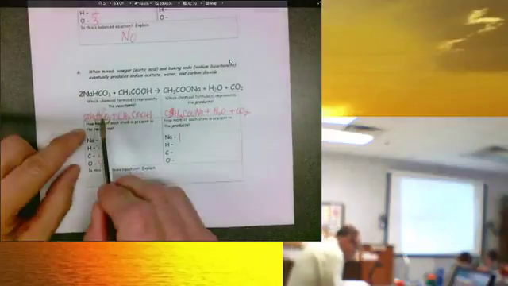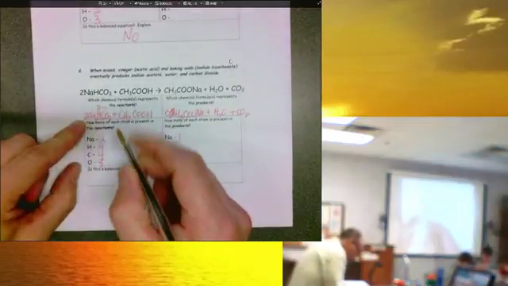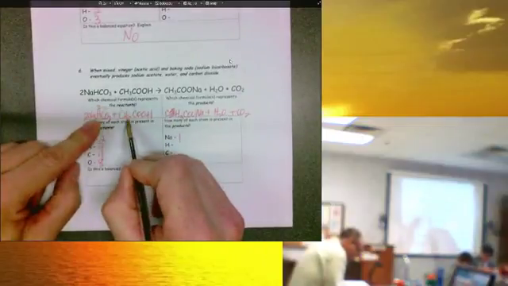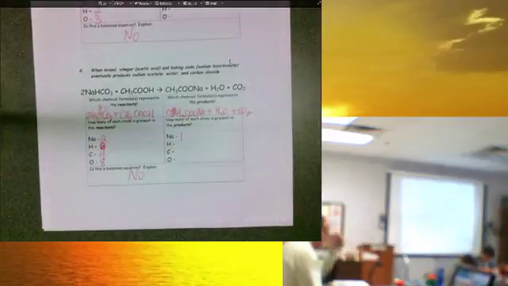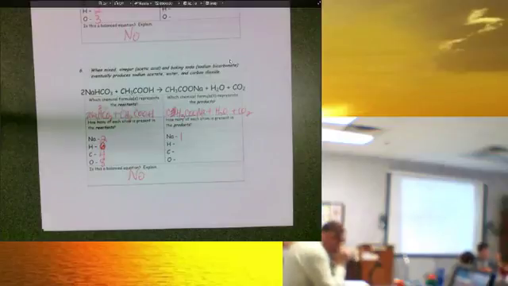Anybody anything different than that? Wait, I think I got different H's. There's 2 here. Oh yeah, you're right, thank you. 2, 5, 6. It should have been a 6. I do make mistakes. Is that what you got? Yeah. Okay, you caught me, sorry. Way to look. Did anybody else see another mistake there? Because I make them. I'm human.